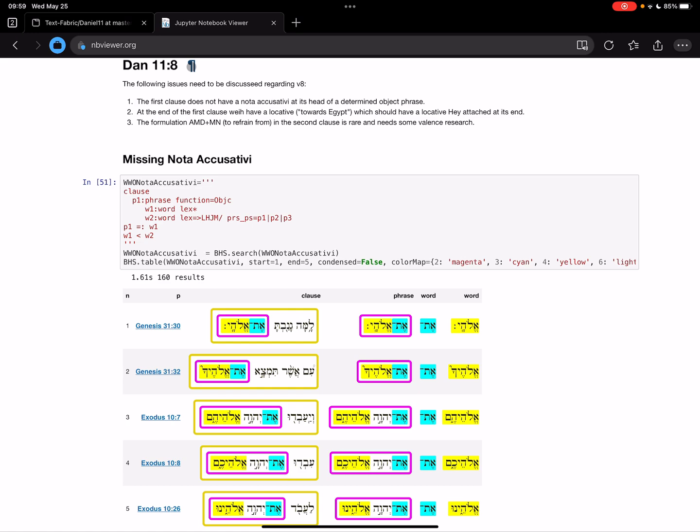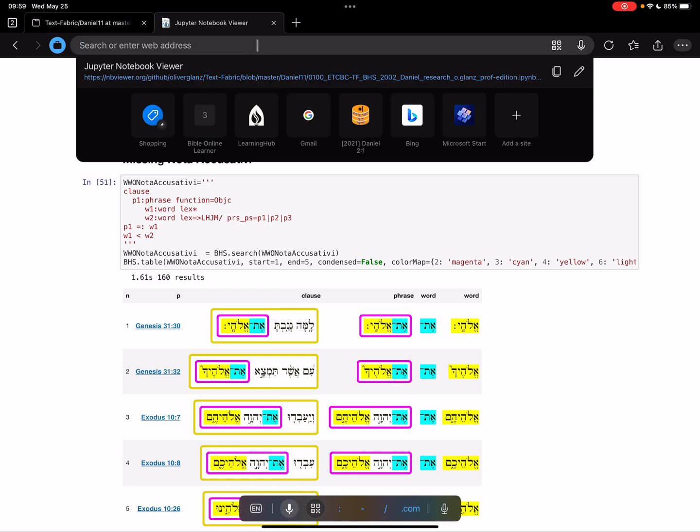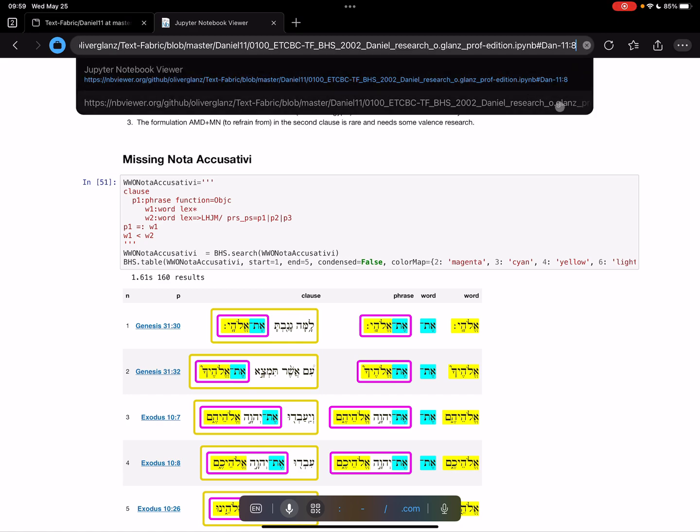What that does, once you have clicked on the paragraph marker, it will update your web address, and that web address will now show the address to your Jupyter Notebook, but in addition to that, it will also provide you an extension with the heading ID. So let's have a look at this. You see here, this is the address of the Jupyter Notebook, right?